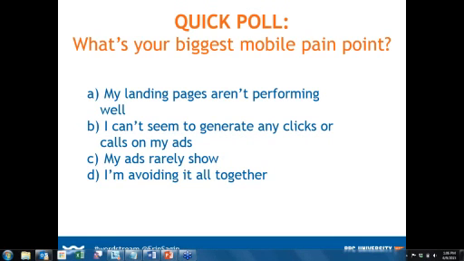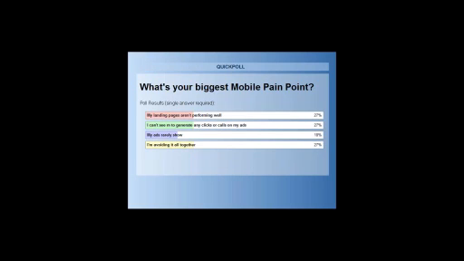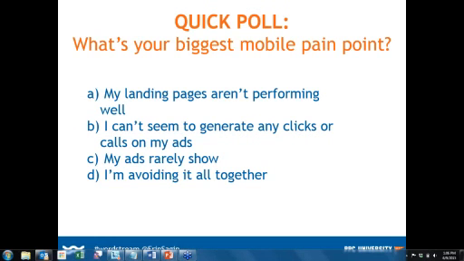Great. Well, I'm going to close this up and share the results. So it looks like an almost even split across all 4, but mostly between landing pages aren't performing well, they can't seem to generate any clicks, and a lot of people are just avoiding it altogether. I think there's a little bit of a fear factor there, so hopefully you can help people out today and put their minds at ease. Cool. I will try my best.